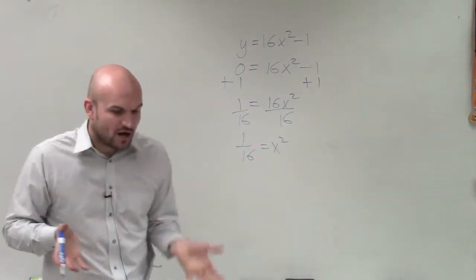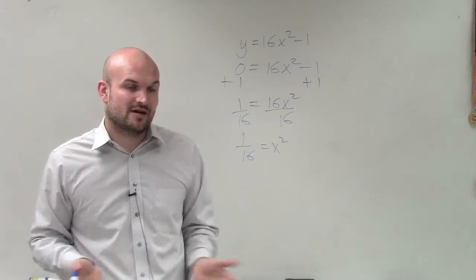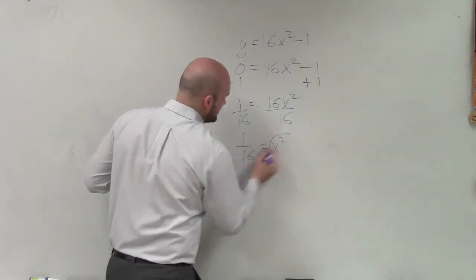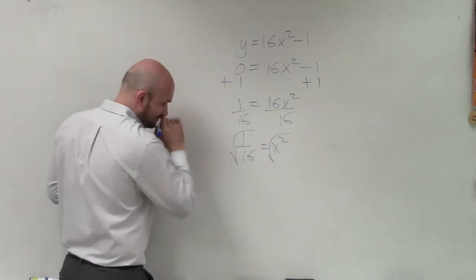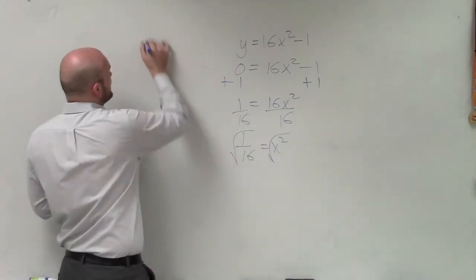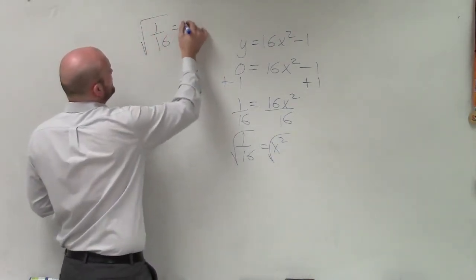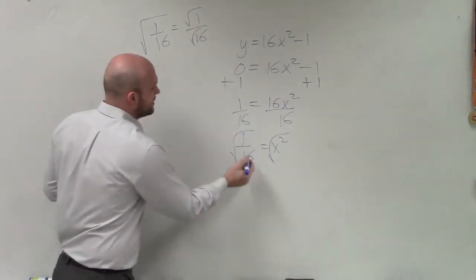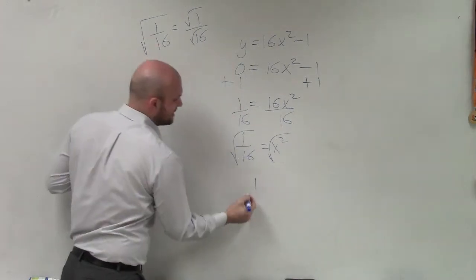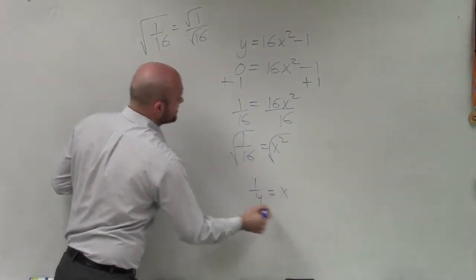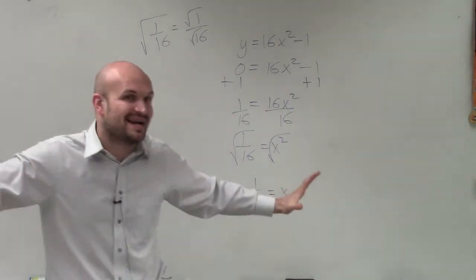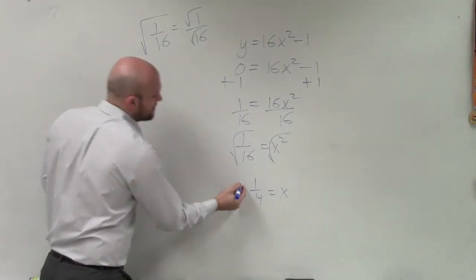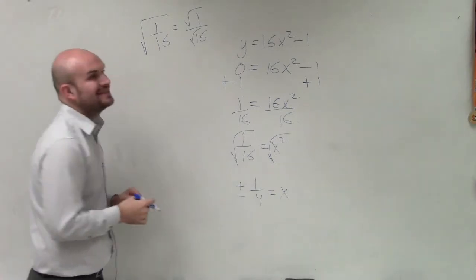Now the last thing is to undo the squaring of my variable, hence our square root method. So to do that, I will take the square root on both sides. And remember, when I have the square root of a fraction, I can break that down into the square root of 1 over the square root of 16. Well, we know the square root of 1 is 1, and the square root of 16 is 4, equals x. But it's very important that you don't say, oh, I got it. Whenever we introduce the square root, we have to include the positive and the negative values.